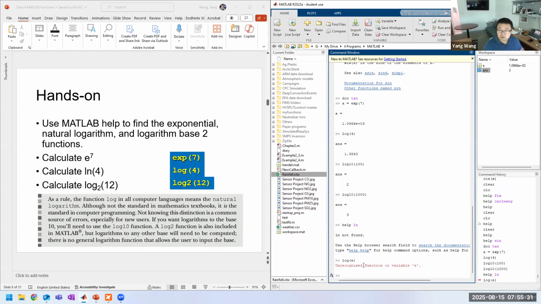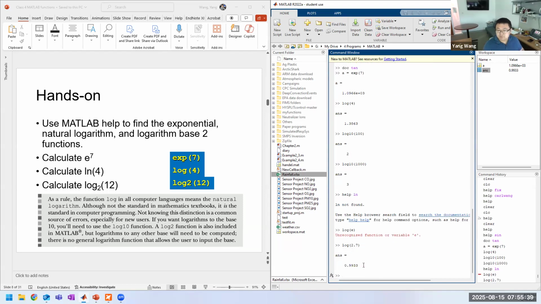So basically here, we don't have the E defined, so we can, for example, just put 2.7 something. That's the value of E. Then you can see that the log of 2.7 is close to 1. Basically it's the constant, the natural log constant that people normally use. So this is something we need to pay attention to. If you want to do natural log, then you just type in log.